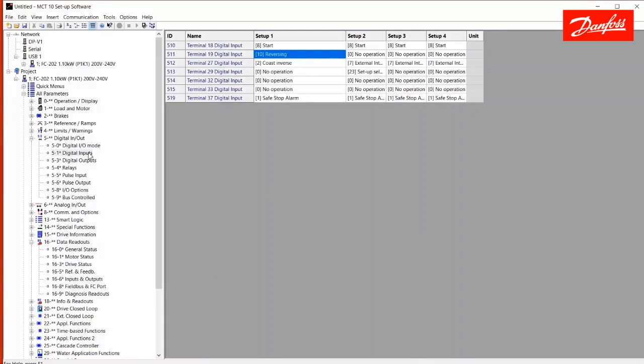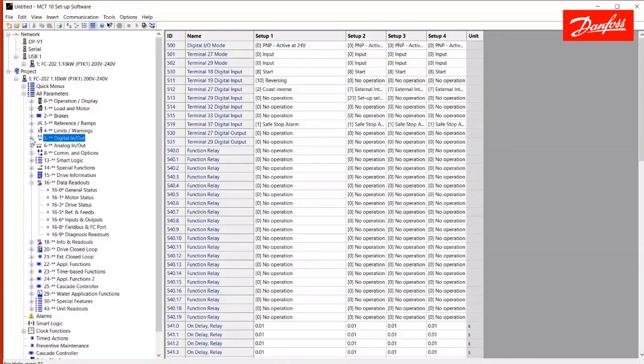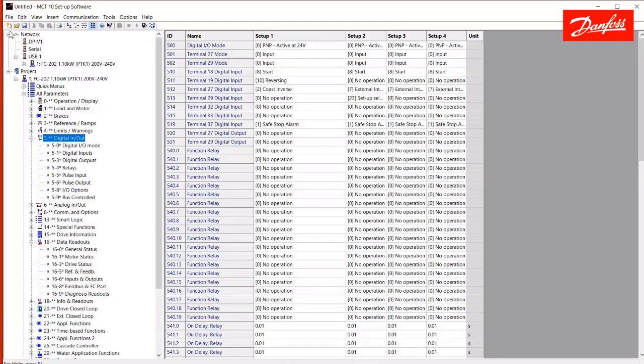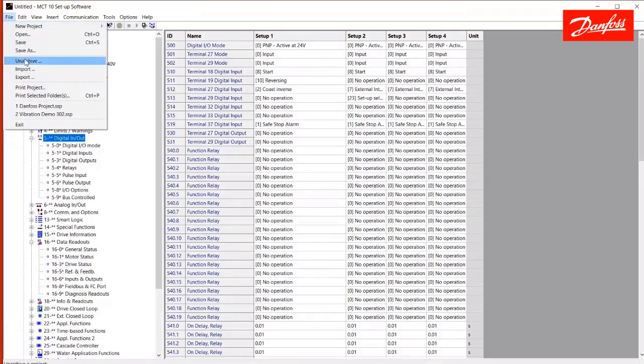So I've made that change to the drive on the project side. However, it's not live. So again, this is static. So in order to get that change to be made to the drive on the network side, I would have to write this project information to the live drive. I'll display that later. For now, I'm just going to show you that we can save the project at this point.